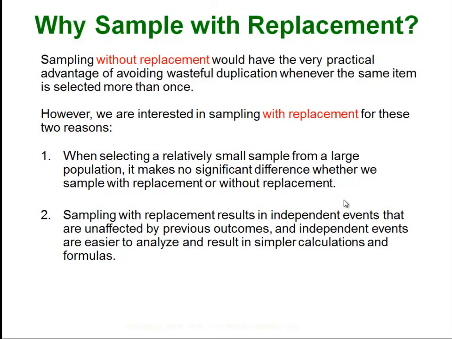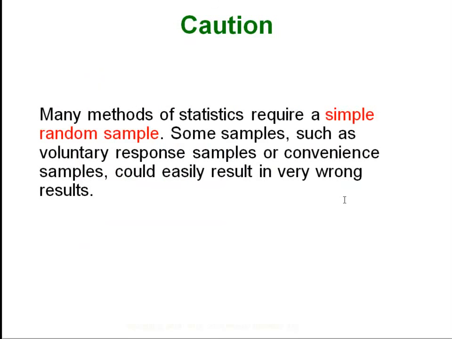But as it says, if our sample is small enough in relation to the population it comes from, we can sample without replacement and not have to worry about it. Most of the methods that we're going to deal with in statistics require that our sample be a simple random sample. So just keep that in mind. If you're actually doing a voluntary response sample, i.e. you're taking surveys, or some sort of convenience sample, then the results you get could very well be extremely different from what you think. So you always have to report those results with kind of an asterisk and say, well, this is what we think the population looks like, but we could be very, very wrong because our sample was not a simple random sample.